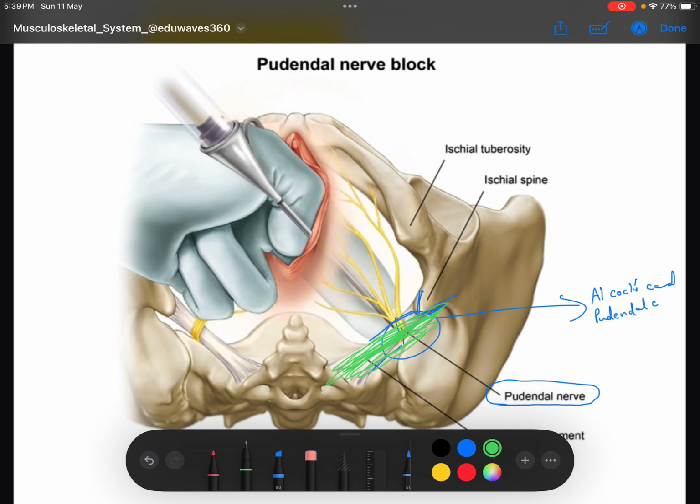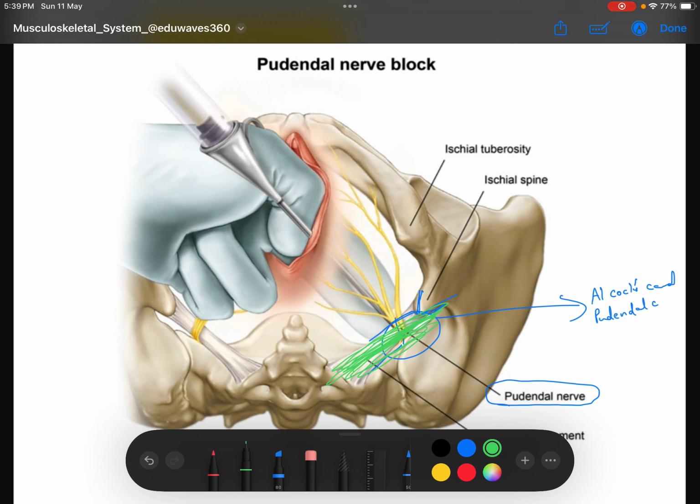So in clinical case teaching, imagine a postpartum woman complaining of loss of perineal sensation. At that time we have to think about the patient having involuntary urination or defecation, and what we have to suspect is pudendal nerve injury during delivery.